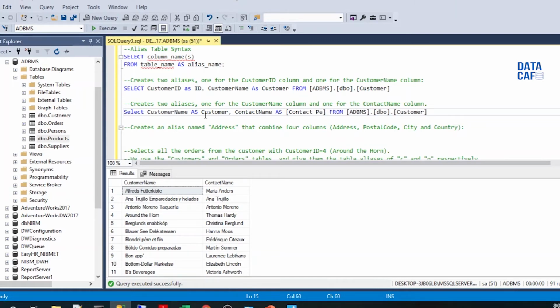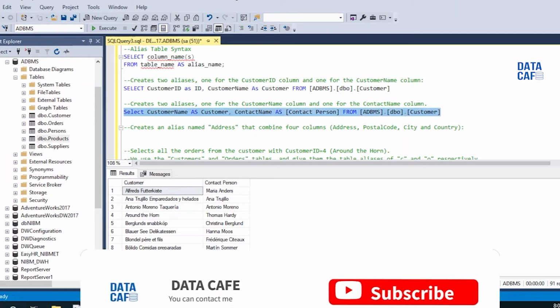You can see the contact person and customer column aliases are available with the recently executed select query. Hope you are clear with that. Now we will go to the next example.